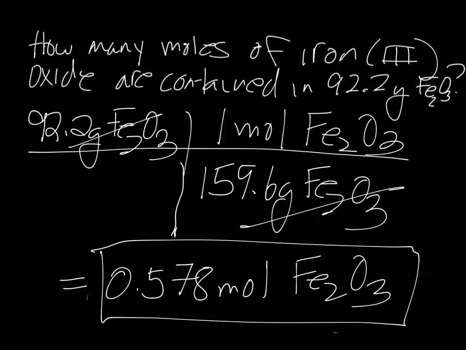See, now this is the beautiful thing about these conversion factors, is you can flip them any way you want to enable you to cancel the appropriate units. So feel free to flip that if you were trying to cancel moles, for example. All right, in this case we're trying to cancel the grams, so we want moles on top. 1 mole is equal to the atomic weight of whatever you're talking about added up on the periodic table in grams of that substance. Alright, so this leads us to the last type of problem that you will encounter.